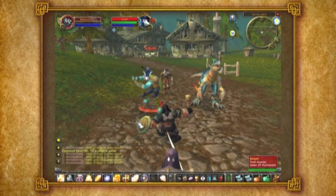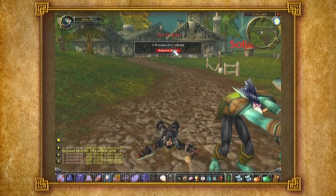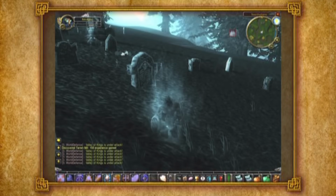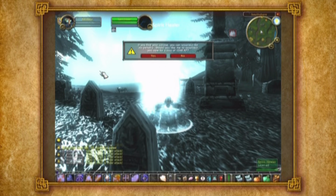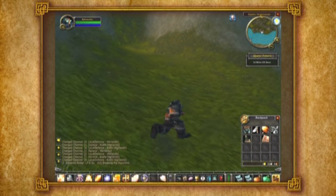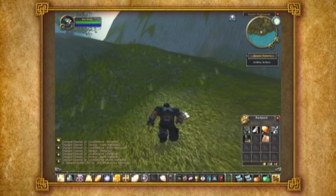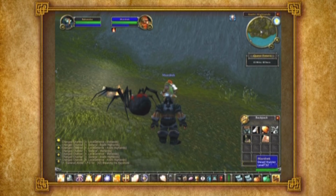We felt like having a team-based PvP system was a lot more interesting than everyone being out for themselves. One of the best parts about PvP is it gives you the chance to pit yourself against other players. They're really unpredictable, and the skill levels span the whole spectrum. So PvP gives everybody a chance to show what they've got. It also is a great way when you're done engaging in your normal activities for the night. You've been leveling up and doing quests, and you want to really engage in the World of Warcraft. You want to defend your town, or you want to go raid another Alliance's town. It gives you that feeling that the world is real and solid and that you have a purpose in it.